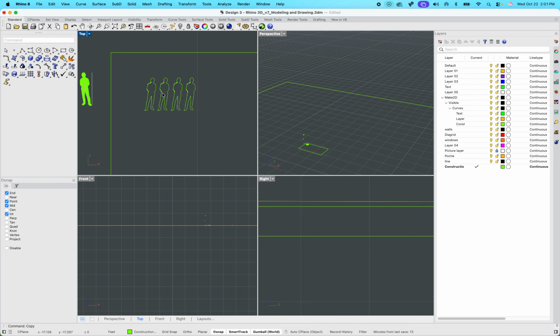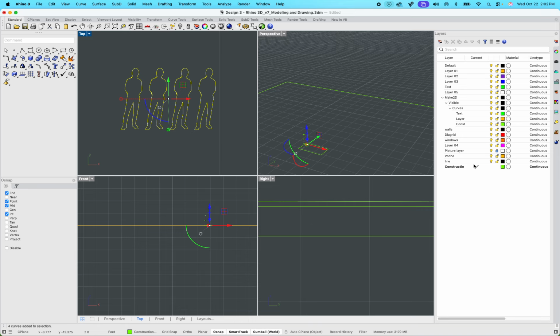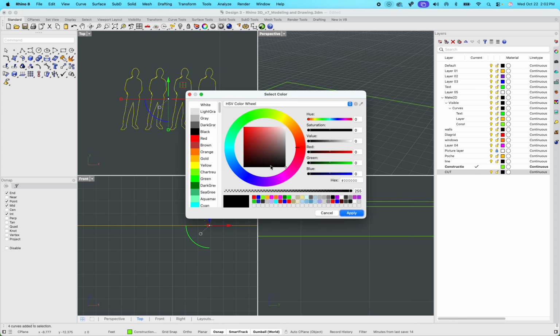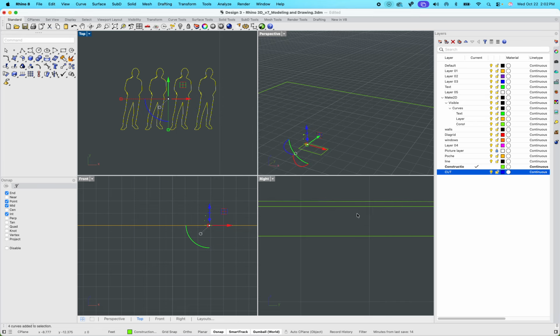Now, in order for the laser cutter to work, these need to either be blue or red, and in order to cut, you need the color blue, right? So we'll take the entire piece. Usually I just like to make a layer and just call it cut, and we'll make it blue. However, it can't just be like any color blue there. It literally needs to be only the color blue, otherwise it just won't show up. The laser cutter is essentially a printer, but instead of printing ink, it prints lasers. Right? So we'll definitely go see how that is.